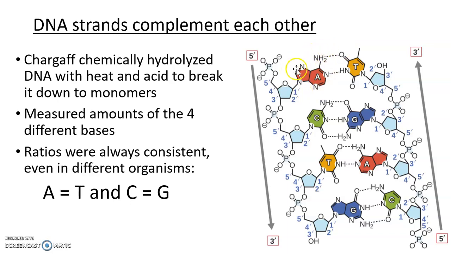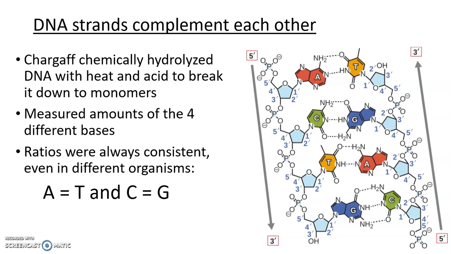In this strand, you can see there's a large base right there opposite the small base, and over here you can see small opposite the large, and that's going to result in these 2 strands having the same width when we're looking at this molecule. And that's really important, as we'll see later on, because this allows proteins to be able to bind this and basically feel their way along the DNA right there.